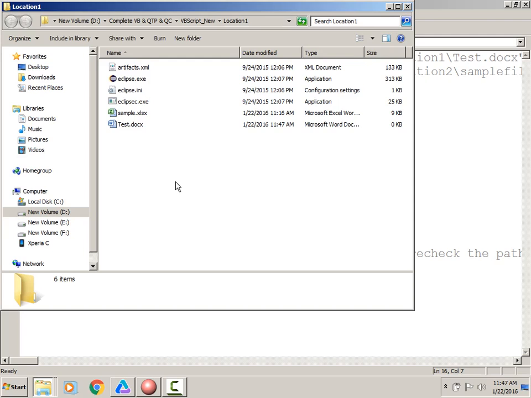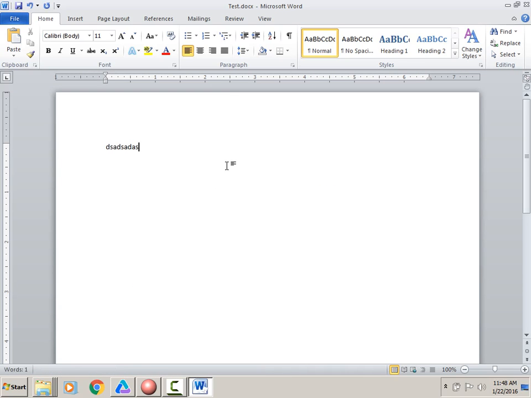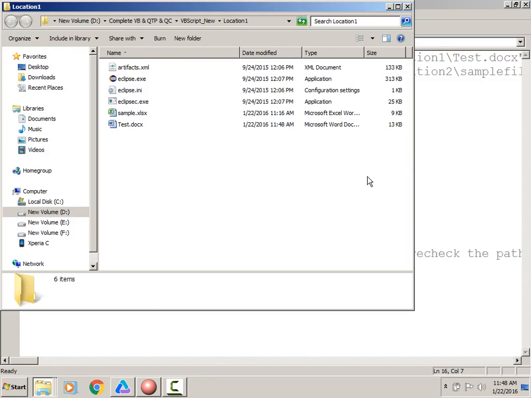Then the question is here, how can you say the file is empty or non-empty? Just by looking at that, can you say it's empty or non-empty? Observe what happens. What happened here? Look at the size. Earlier it was 0 KB. When we did not paste anything inside that, it was 0 KB. And when you have some content inside the file, obviously it will have some size, not 0 KB.